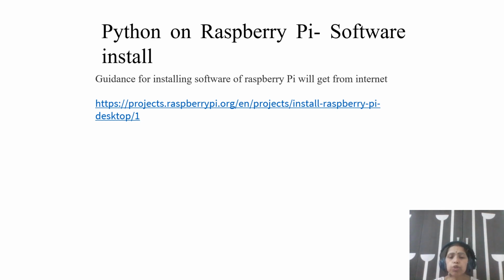If you know the Python concept, the code is very simple. You have to know the Python concept and the Raspberry Pi pin configuration. And if you know how to write IoT code in Arduino, the concept and logic are similar for writing any code on the Raspberry Pi, but the syntax will be a little bit different because here you are using Python on the Raspberry Pi. So you have to configure the Raspberry Pi pins in the code.